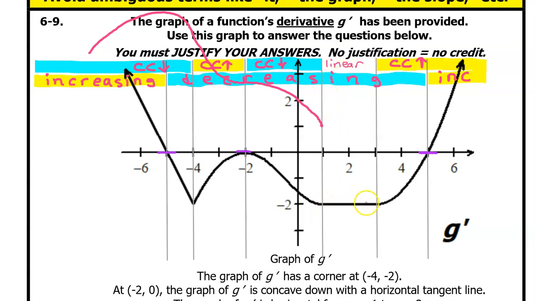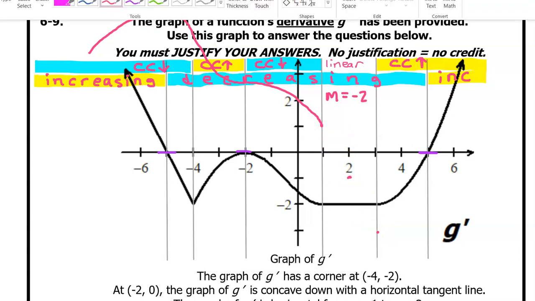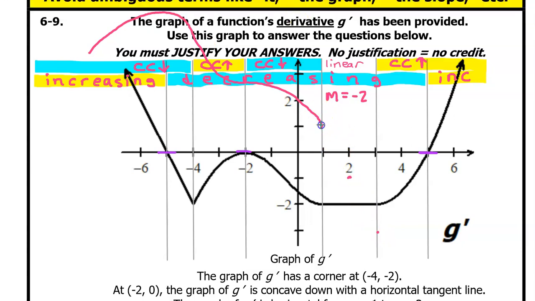We see that g prime is horizontal here at -2. That means the slope during this interval is exactly -2. So I'm just going to write that down. The slope is equal to -2. So when I draw function g, I should draw it so that the slope is -2, which means that it should be going down 2 over 1, down 2 over 1. So you can see how much space I needed to accomplish this. So this should be linear, but it should be like this, down 2 over 1, slope of -2.